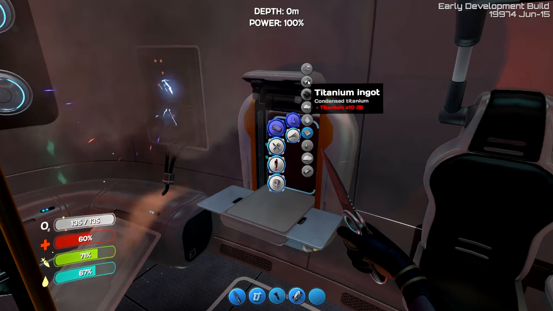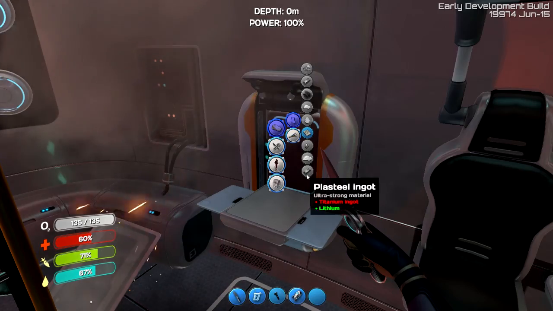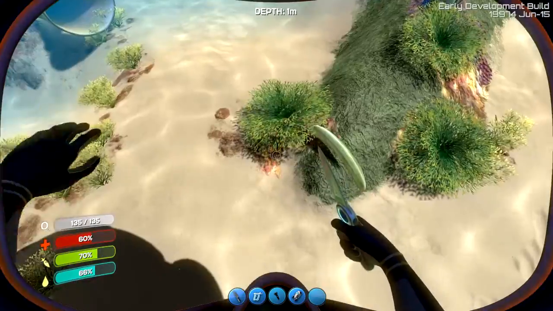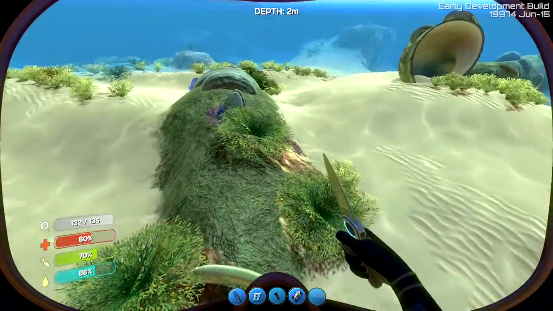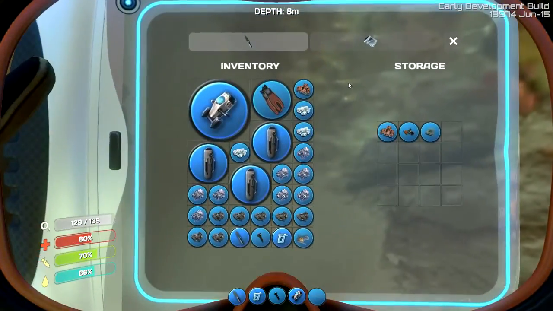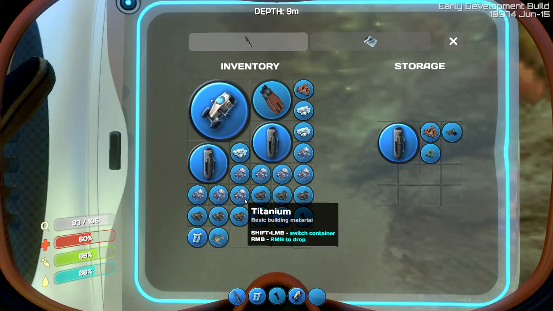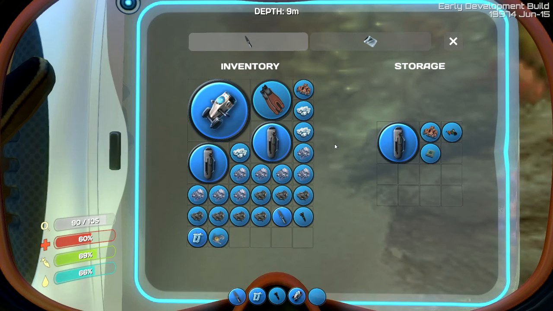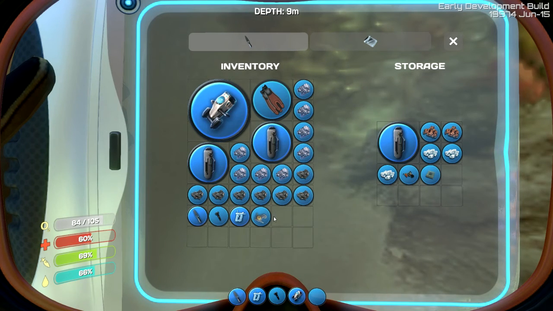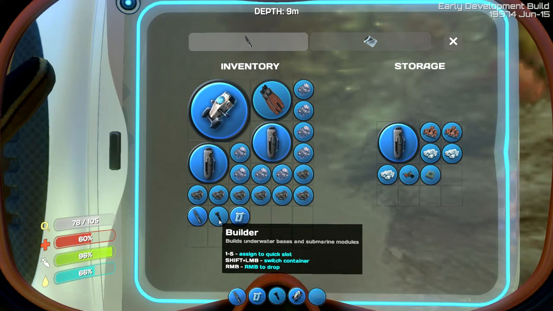Oh yeah, ingots. Titanium ingots. That's a lot of titanium. So we're gonna need like 50 titanium. Where was our little storage stuff? Right down here. Have a tank, because we don't need that other one for super deep diving. Only the one would be nice for now. Salt can go in there because we're good for food right now. Uh-oh, decomposing. Might as well just eat it while we can.